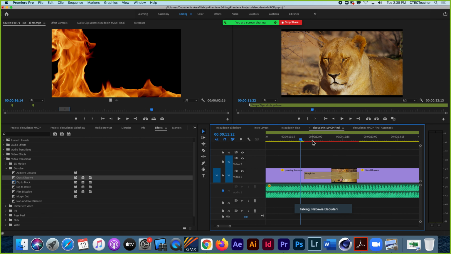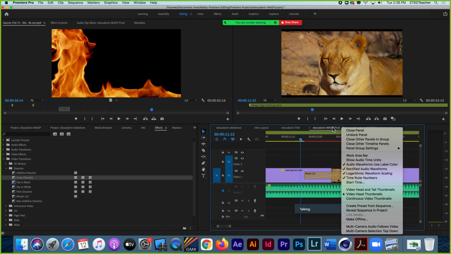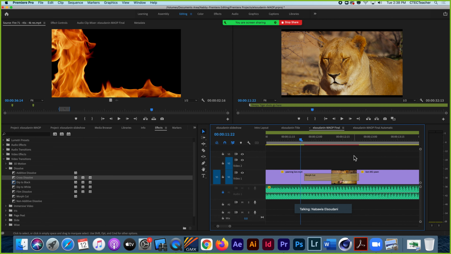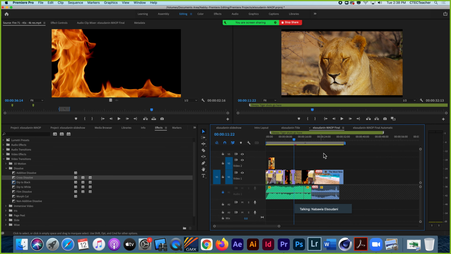So you can set your work area to just preview that little section. I'm going to turn my work area on by going to the little menu here, and I'm going to choose work area bar, and let me zoom out, and I can adjust my work area to be just around that little section.